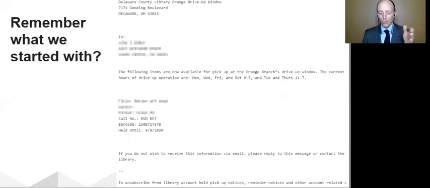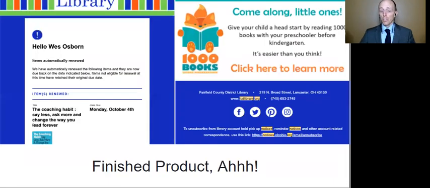This ransom note or this fax looking message that was out there. When you're done with all of this setup and all of this implementation, this is what you have the potential for your notices to look like. This is a notice from my local library, which also happens to be a CLC member library. So you've got great formatting with their preferred color scheme, with information there with the book jacket cover.